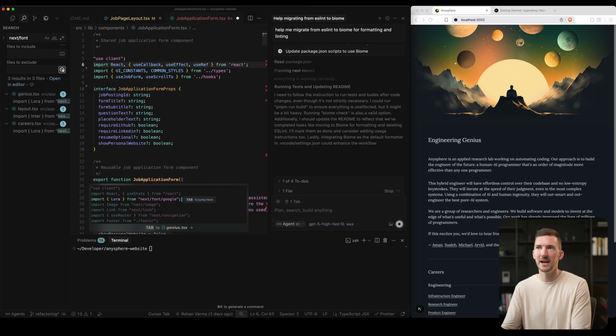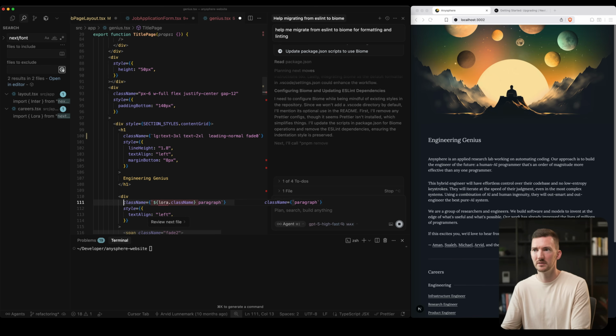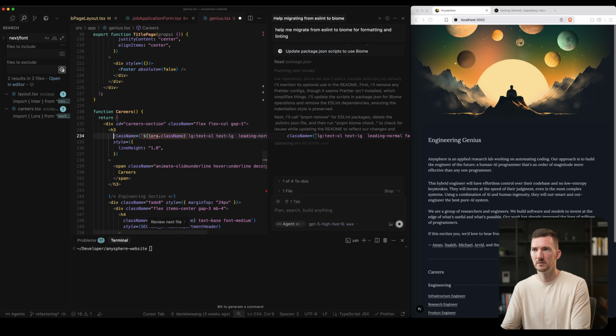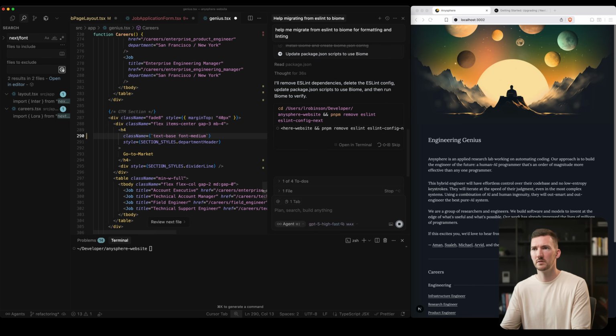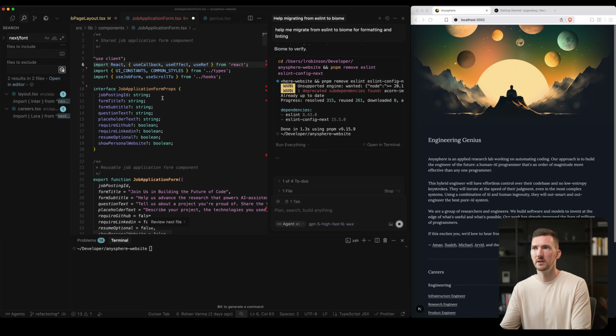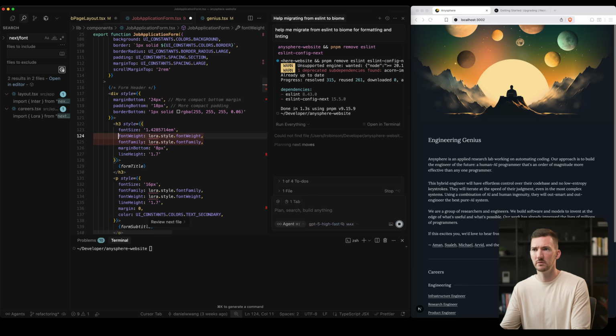And the nice thing about tab is I can tab across files too, which is pretty nice. Just get rid of all this stuff. Seems fine. All of that seems fine. There's a few more errors in here we want to clean up.